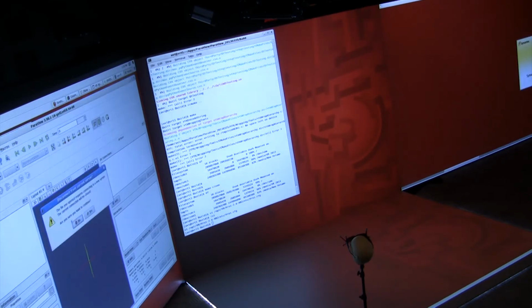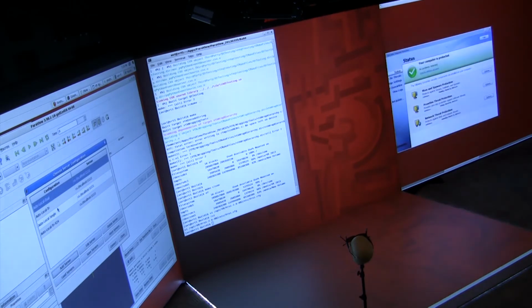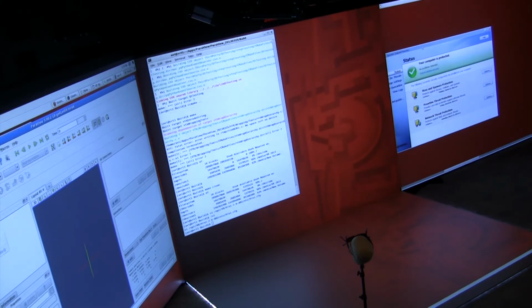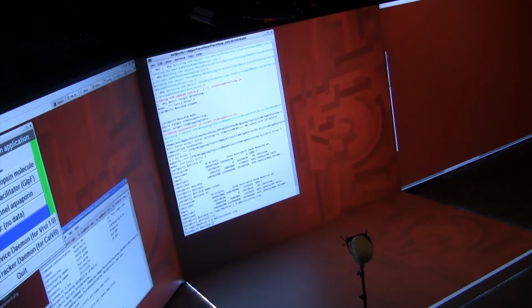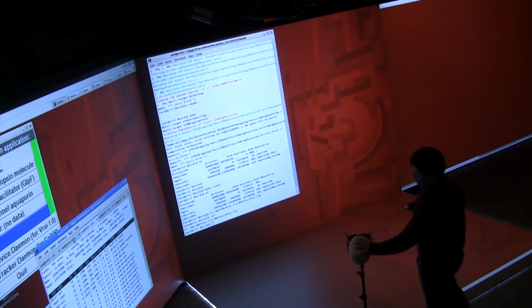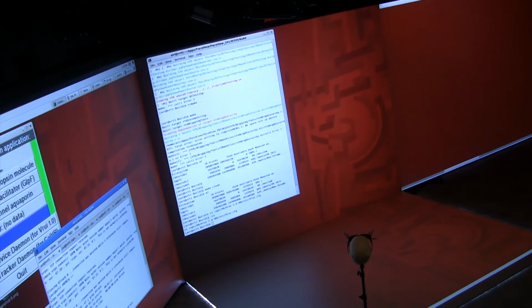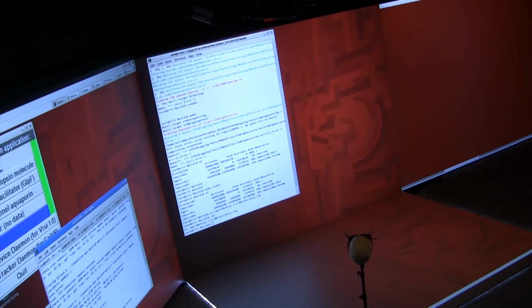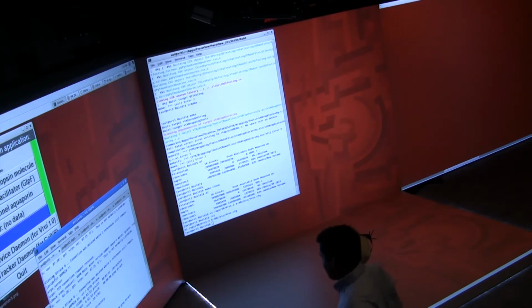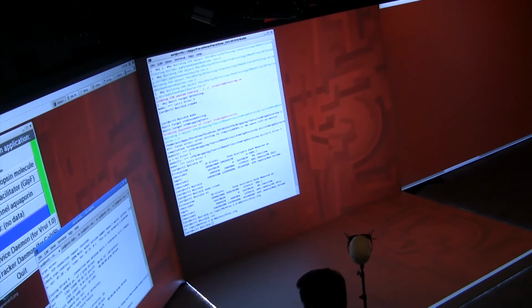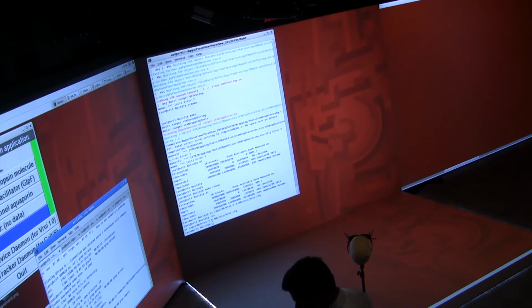Yeah, let me try to restart and see. Oh yeah, I have to start this one as well. Let's try that.